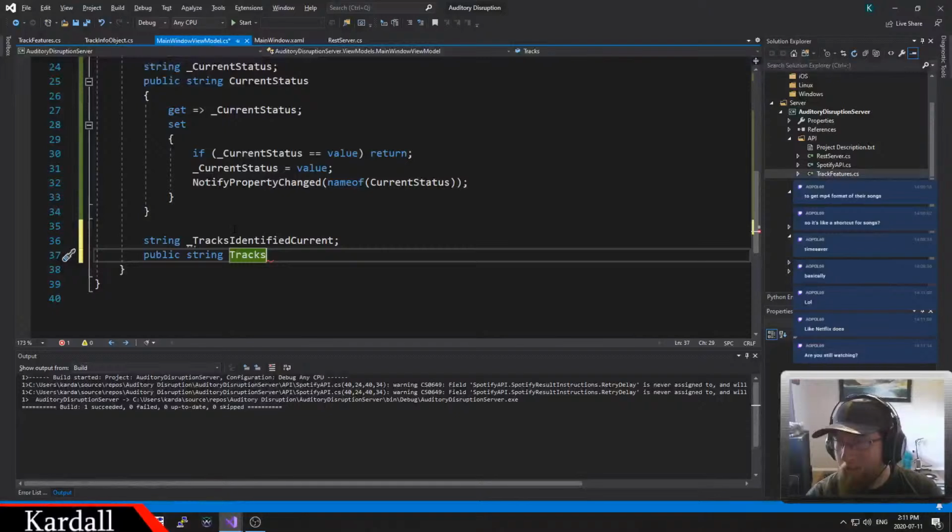Like Netflix does. Yeah, exactly the same thing. I think was it Netflix or Amazon? No, I'm pretty sure it was Netflix that my parents said they were watching. They were trying to binge watch The Good Place, and they got like 6 episodes in or something, and then it suggested they take a break. That's pretty good.